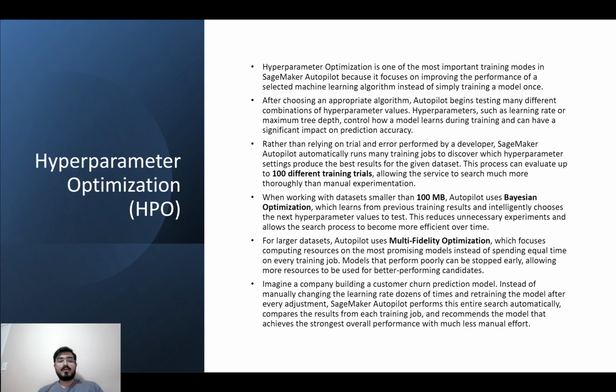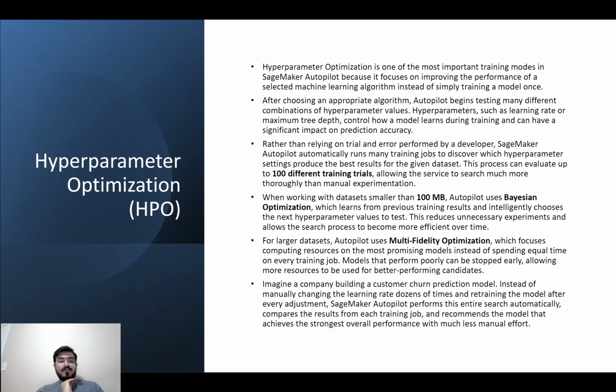Examples include the learning rate and maximum tree depth. These settings can have a major impact on prediction accuracy. Instead of manually changing these values and retraining the model again and again, SageMaker Autopilot performs the search automatically. It can evaluate up to 100 different training trials to identify the best performing combination.